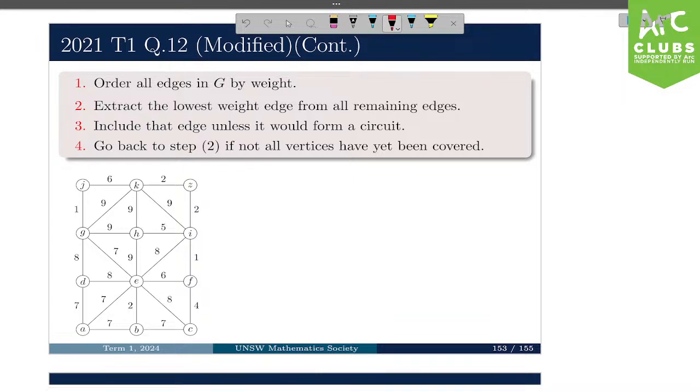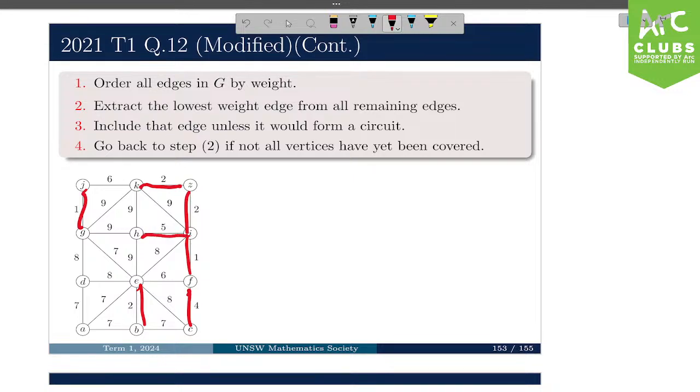So what does it say? It says that I go through all of the edge weights in order from smallest to highest. The smallest edges here are 1 and 1. It doesn't matter which order I go through them in; I can choose any of them. Then the next edge weights, because there are no 1 edges anymore, are 2. Also, if I'm making mistakes, please let me know. So 2 there. Are there any 3s? Nope, there are no 3 edge weights. There's a 4 here. Are there any other 4s? Nope, no other 4s.